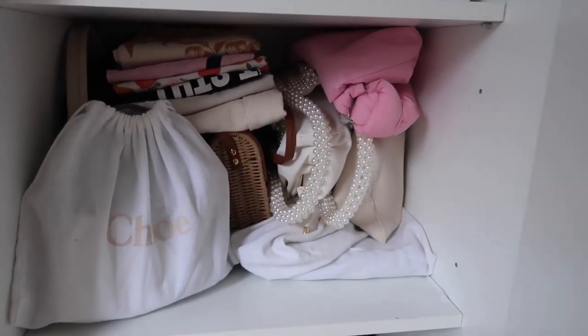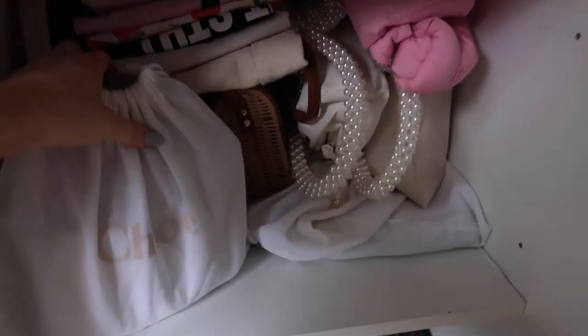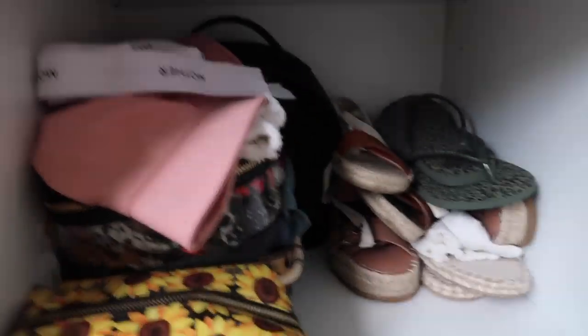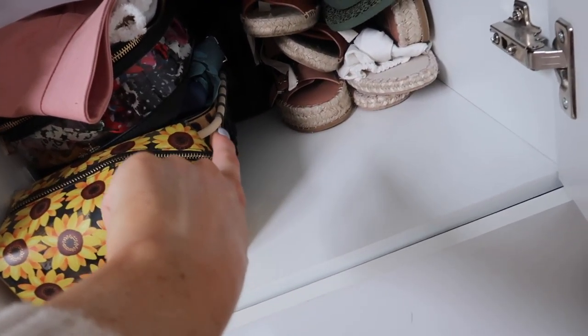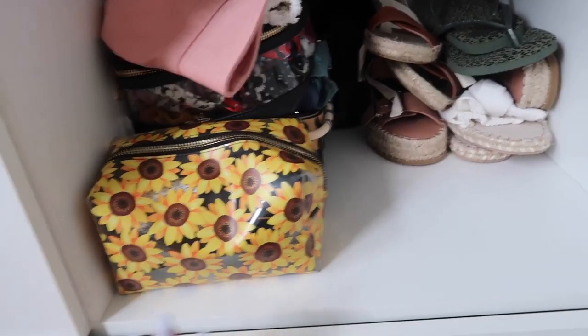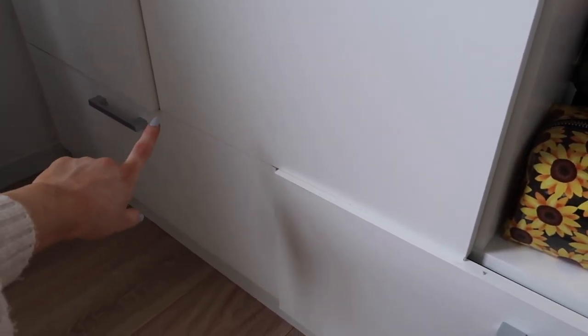Then this is my bag section. It's not very organised - the space isn't very good for organising bags but I have kept very little because I don't need all of the bags that I have. And then down here I've got my backpack right at the back. These are all of my summer shoes. I did actually get rid of some that were in here as well. That's got like belts and stuff in, and then my scrunchies, hats and sunglasses. This is my underwear drawer and that's my pyjamas and lounge wear, which I have not gone through yet. But I did recently go through it because I needed to make space for all of the new lounge wear that I got at the start of lockdown.